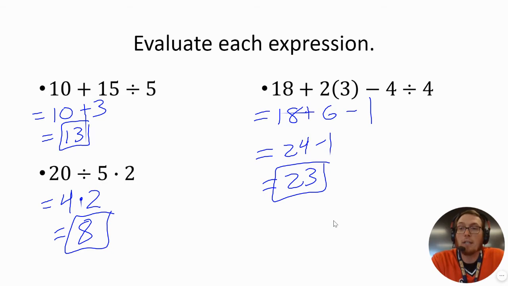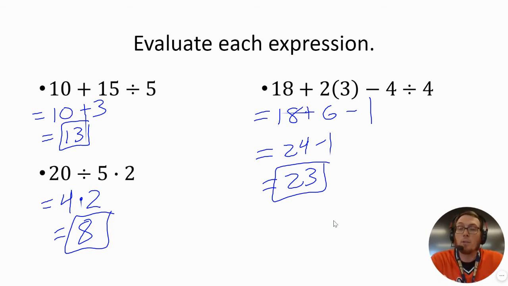And so you have to do 20 divided by 5 first, which is 4, and then 4 times the 2, which will be 8. The one on the right side, you can do multiple things at once as long as they're separated by lower categories of operations. So if you look at my example, I did 2 times 3, which is 6, and I took 4 divided by 4, which is 1. I did those first because they're separated by addition and subtraction symbols, and that's okay. And then you go through and find the rest of it.